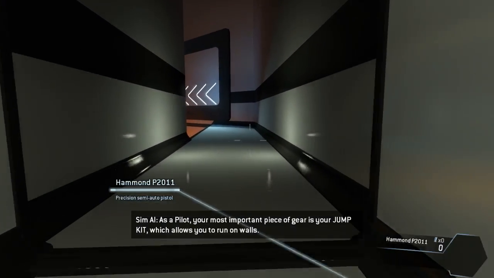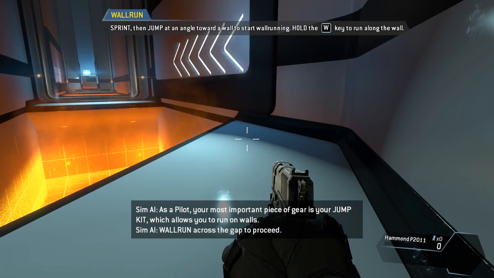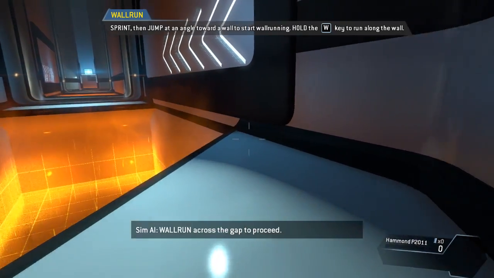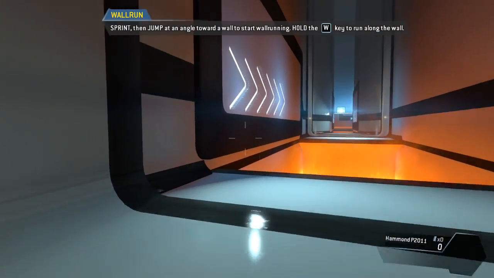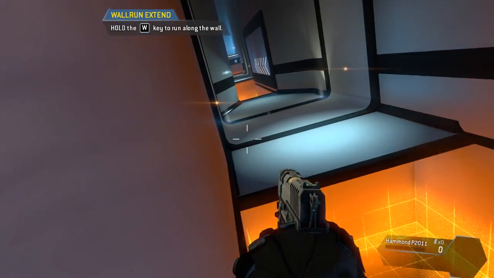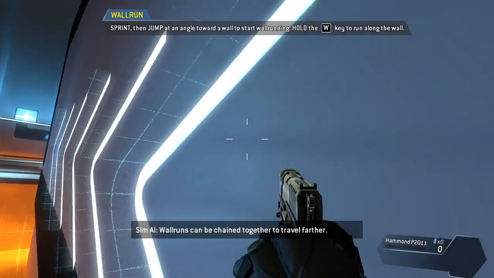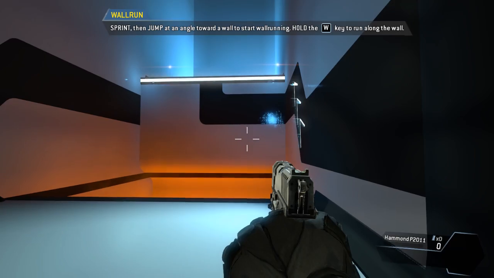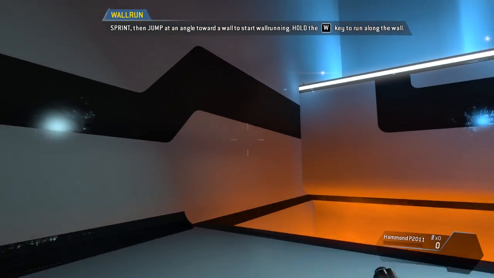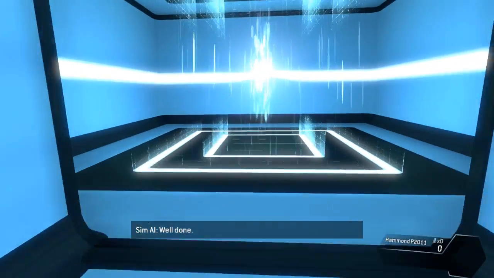As a pilot, your most important piece of gear is your jump kit, which allows you to run on walls. Wall run across the gap to proceed. Hold W and go to the wall and you can run on the wall. Wall runs can be chained together to travel farther. Try jumping from one wall run directly into another. Well done.